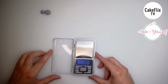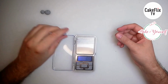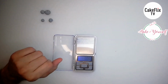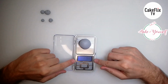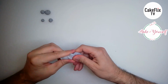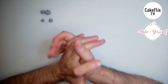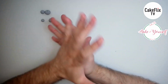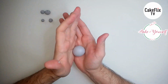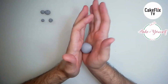Now I'm going to take my precision scale, and I want a 1 gram piece of gum paste and a half gram piece of gum paste, and for the head I want 18 grams of gum paste. Now I'm going to knead my gum paste very well, as usual. Going to roll it in my hand into a nice and smooth ball, like so. And now I'm going to go for a rugby ball shape.